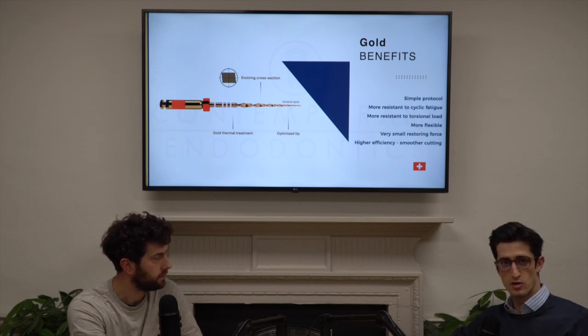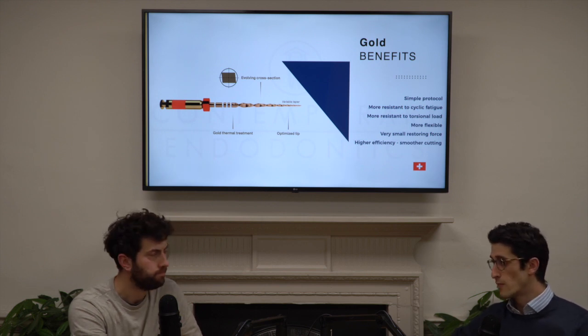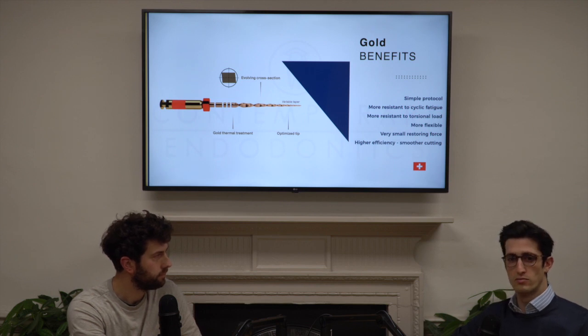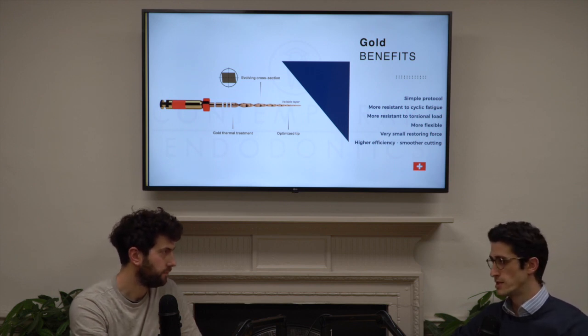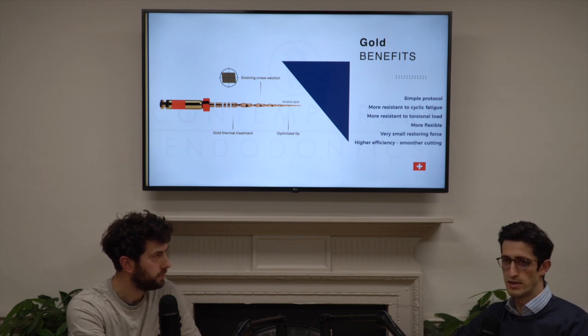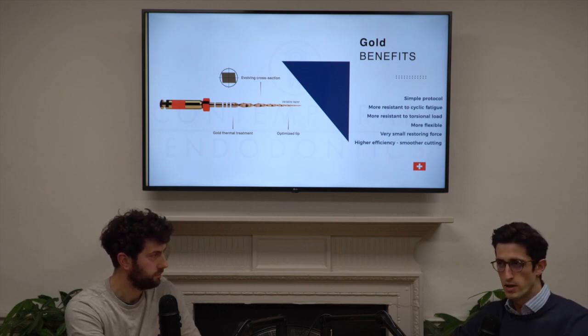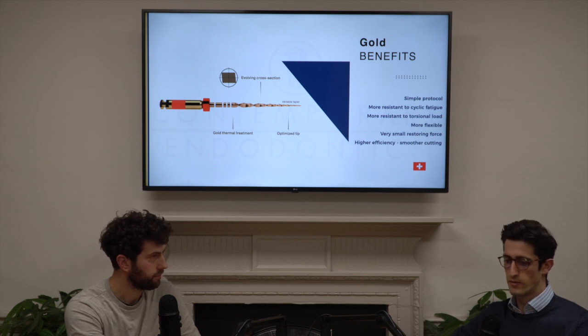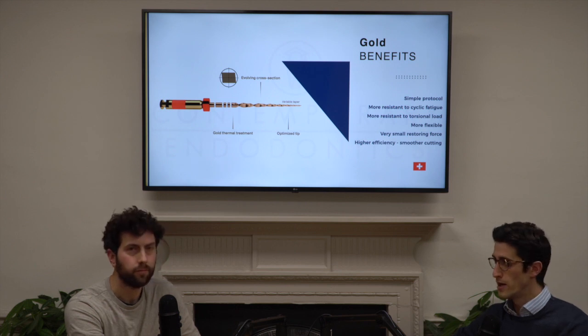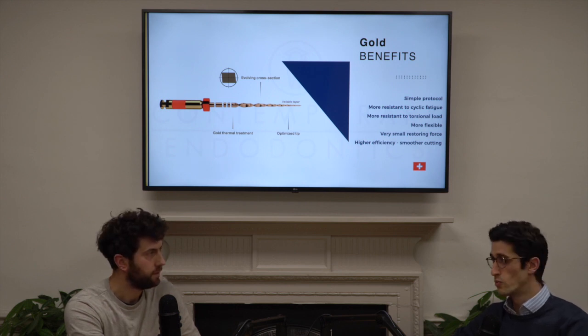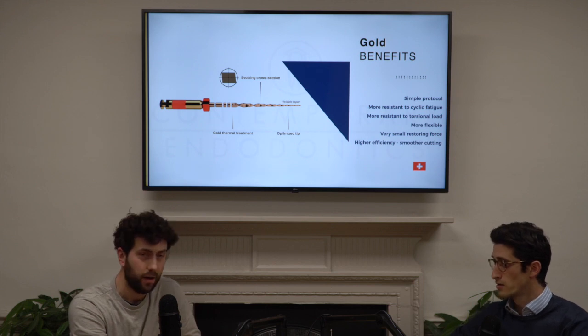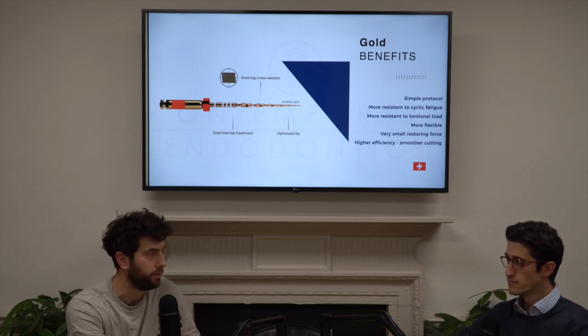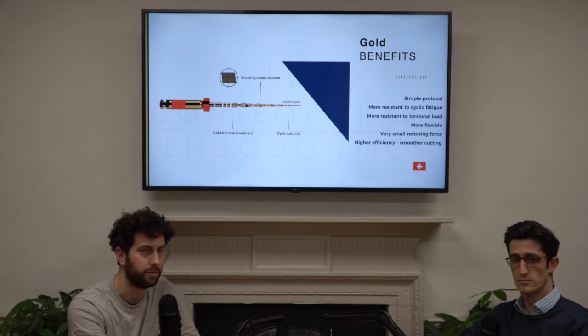It means that because it's softer, it will follow the anatomy morphology a little bit more kindly, so it has less restoring forces than previous M-wire. It's also, it goes without saying, more fracture resistant in terms of cyclic and torsional fatigue. So those are the really nitty gritty technical aspects. But in terms of practicality, you have something that's stronger, more flexible, and will help you get into the tooth without having to bend the handpiece or having the patient open wider. Yeah, to me, that's what matters. And I think that just sums up almost every point there on the benefit slide, if you like.